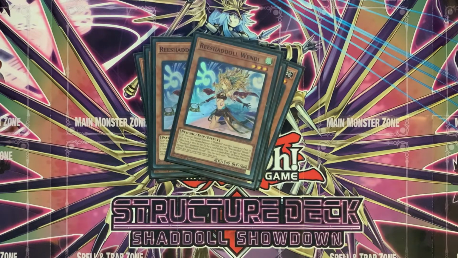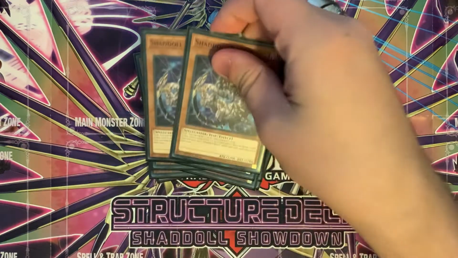Reshaddoll Wendy. I'm running 2 of them. Oh, sorry. So useful. It just special summons and furthers your plays, and it's a different attribute for El Shaddoll Al Capone, so absolutely wonderful and very, very fun.